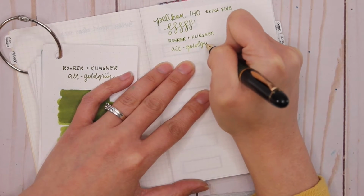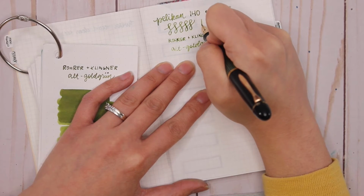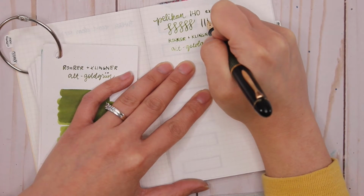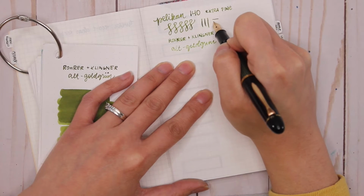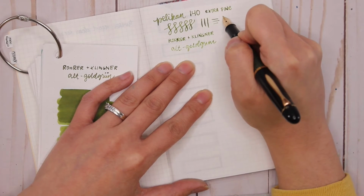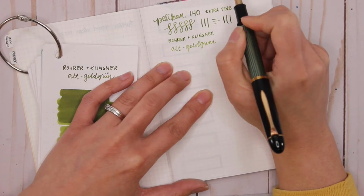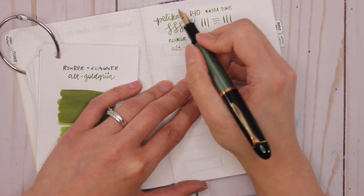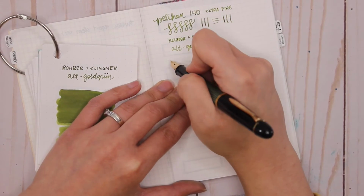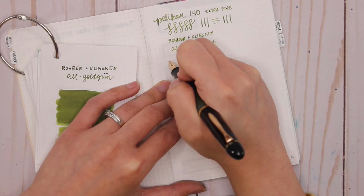Gold Grün, and it does have feedback, so it's not glassy smooth like any of my Pilot nibs, but it's a soft nib. When you push down on it, there is a little bit of line variation. Not a ton, but you can feel how soft this nib is. So let's write the usual sentence here. What is the sentence?